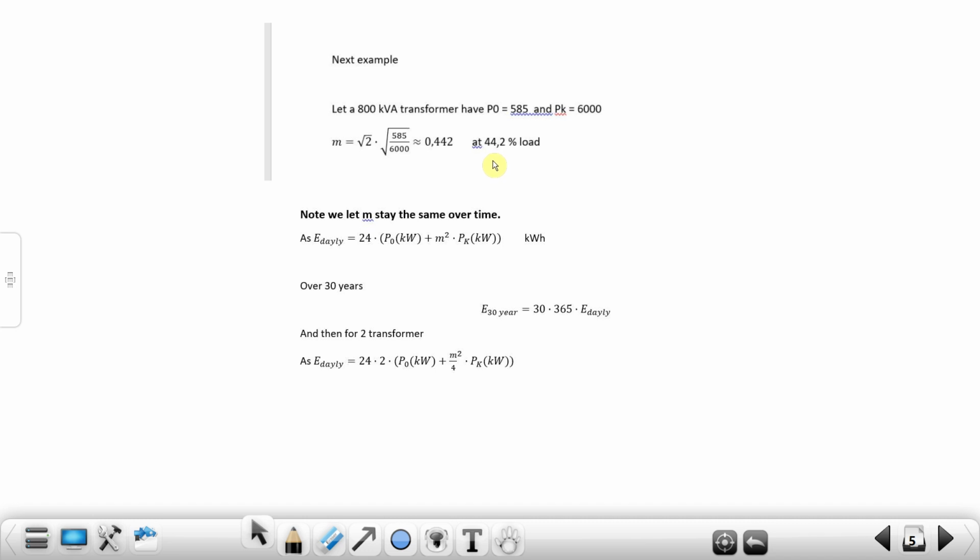And if you really want to go further, because there's money in this, it's not cheap to have two transformers running instead of one. You have to save energy, so you have to put in the investment to buy two transformers. So you have to calculate this. You have the energy running daily with 24 hours. And then you maybe calculate over 30 years, because you run every day. In this way you can calculate for two transformers, and you can also put in, of course, the drawings, but this is the way to go for the calculation of this.